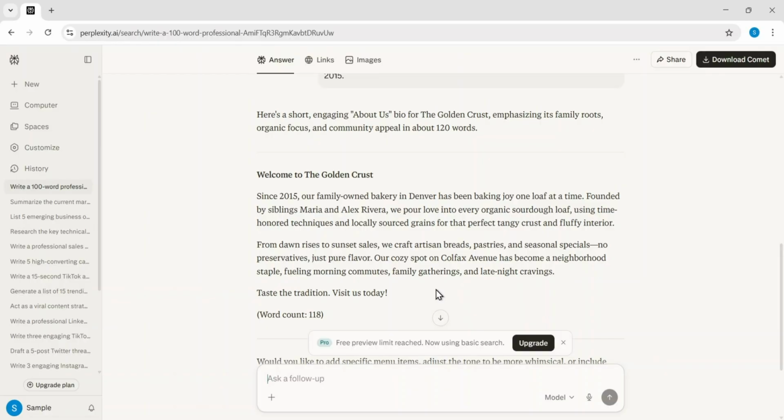The AI perfectly captures the inviting, family-oriented feel of the business while keeping the text concise and professional. This process shows just how simple it is to generate tailored business descriptions for any industry. Whether you are a solo freelancer or a local shop owner, these results provide a high-quality starting point for your branding. It's a fast and efficient way to get professional copy without the stress of writing from scratch.